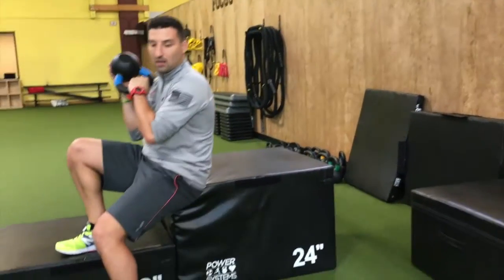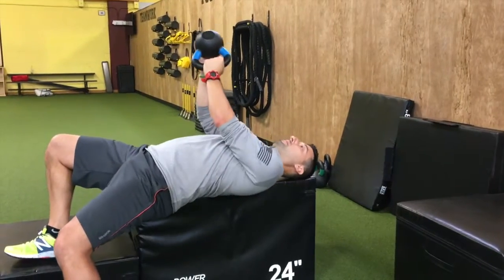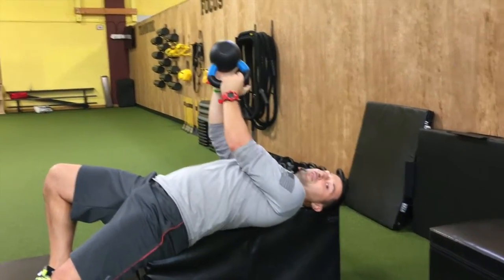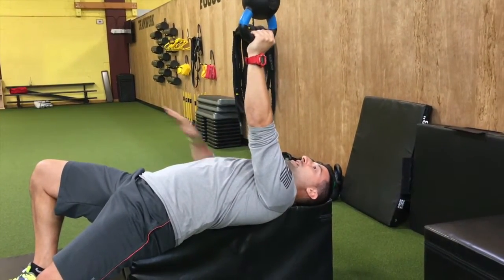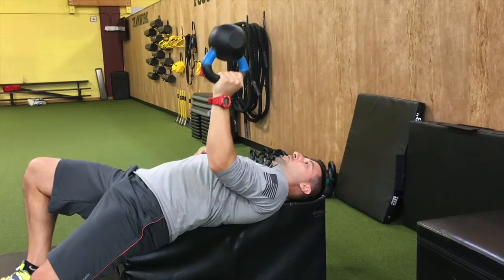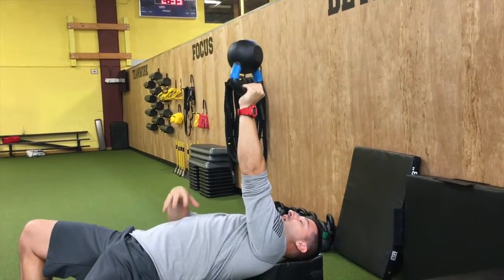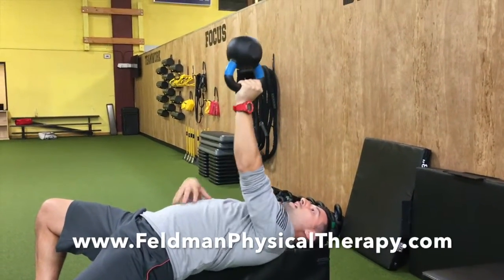This takes a little bit of getting used to for the setup. But once you're comfortable with it, you definitely want to get half your body off. Use your leg that's on the ground to help stabilize a little bit. Keep this arm up in the air, try not to hold on. Slowly lower down and then push up. I can already feel everything engaging as I lower the weight because it wants to pull me down.